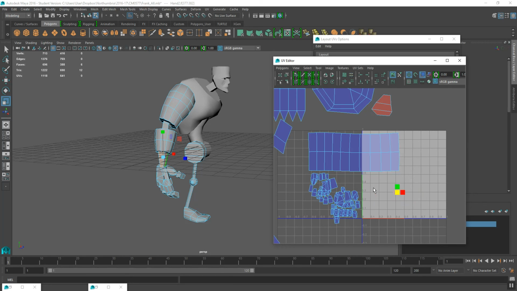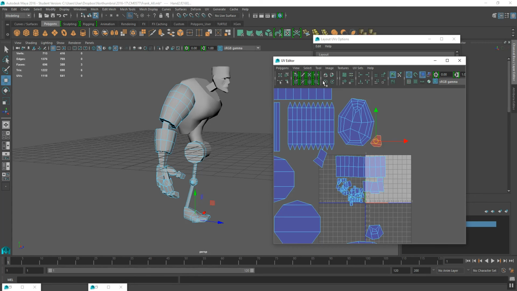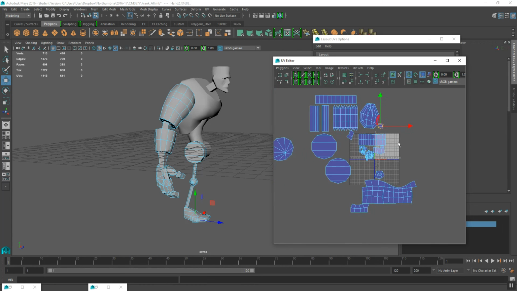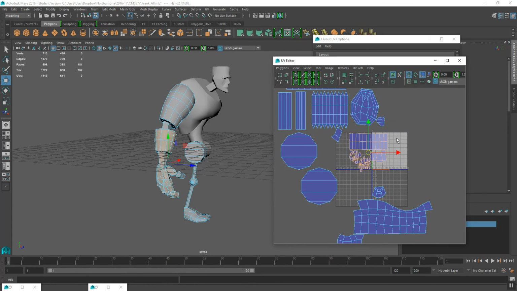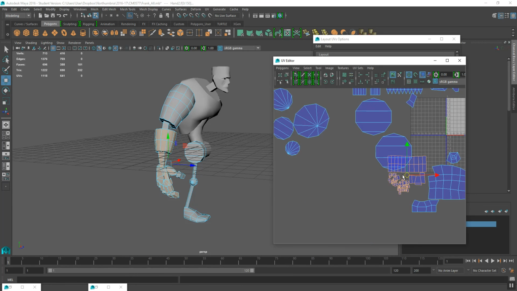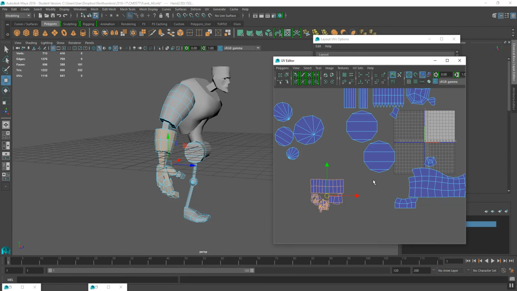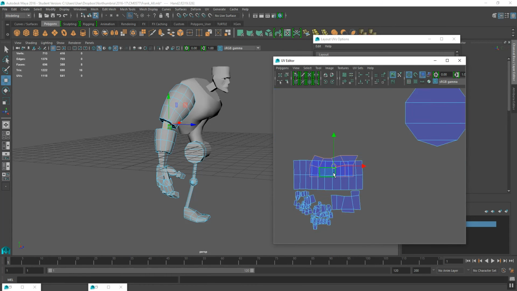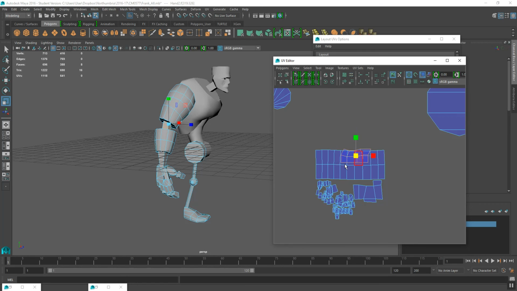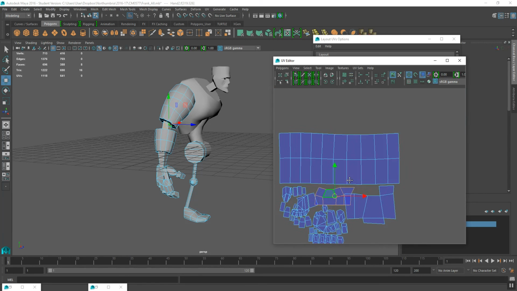I've also got to think about how much detail I'm actually going to have on these things. For a forearm I might not have a lot of detail. Just going to flip that one. Just going to take these off to the side. Every time I've done a bit, I'm going to just take it off to the side. Again, I'm not going to put a lot of detail into that part there. So I'm probably going to take this down in scale and just pack it into this bit here.